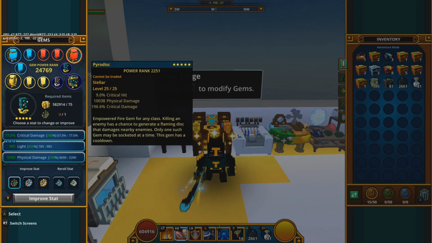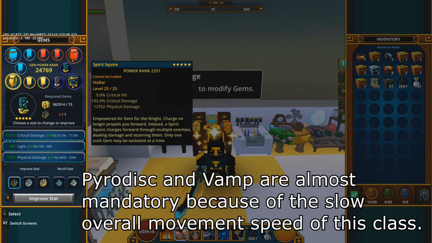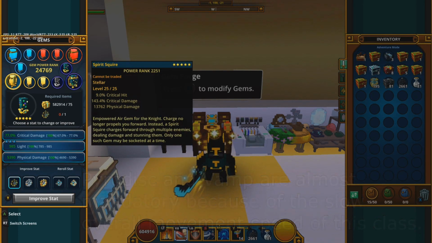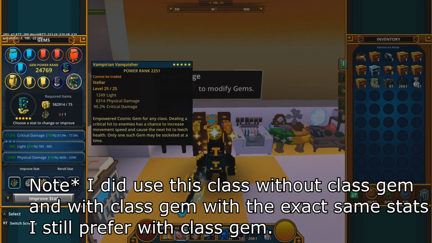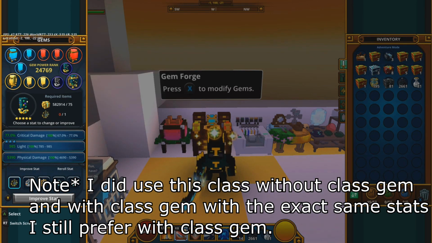The Knight should be using at least Pirate this and Vampire and Vanquisher, and I will recommend you to use the class gem. You can use it without the class gem, but I will just go with the class gem. The class gem is just way better than not using it. I will explain once I get into Uber 10.